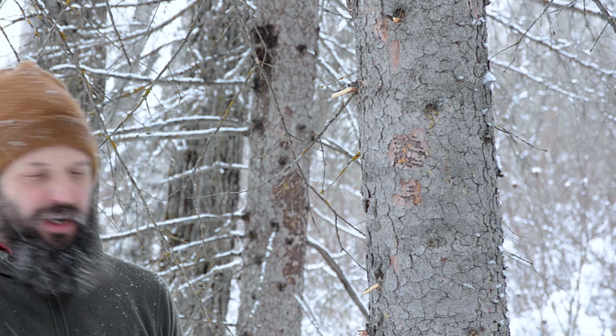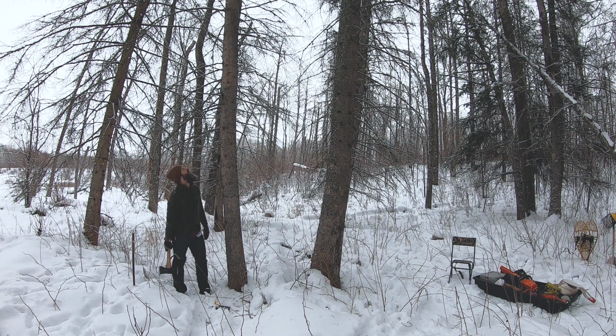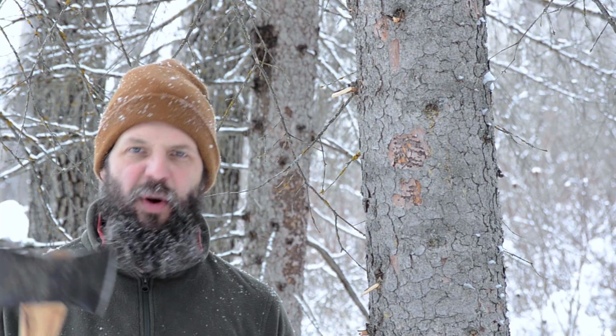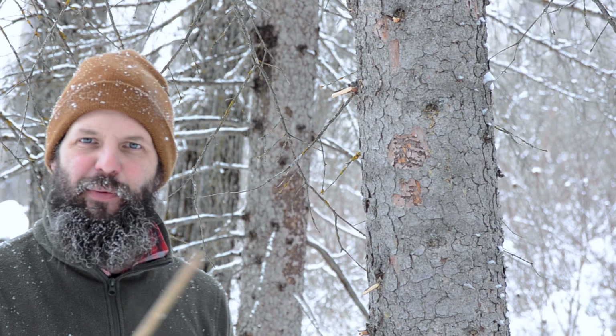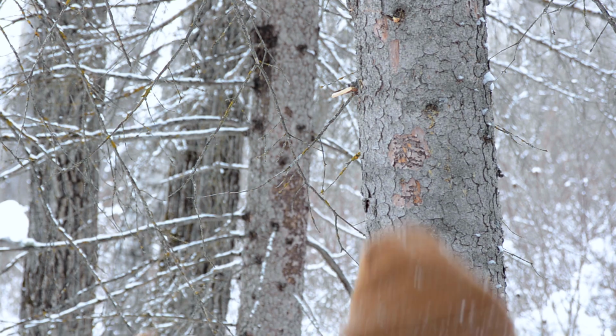Now, I've wanted to try out that double bit axe that I put together in the fall. So this is a smaller tree. Some of the other ones are quite a bit bigger around. I'll be using the chainsaw for those, obviously, but I'm going to give this one a try with the axe and see if I can't take it down that way just for fun, because I wanted to try out that axe. So the first one will be old school. Let's get at it.